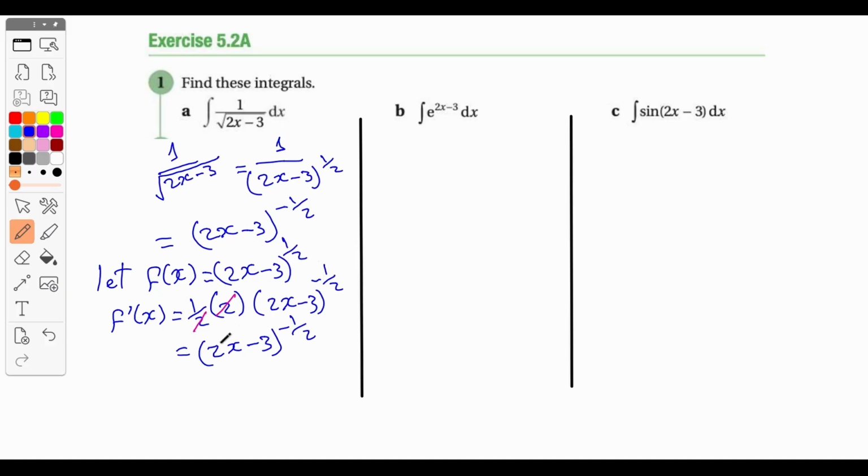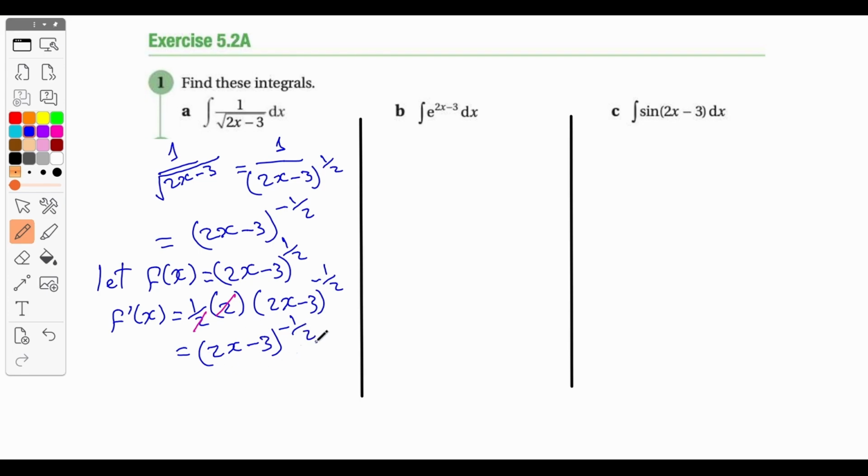So what if I integrate? What if I do the inverse? What if I integrate this, 2x minus 3 to the power of negative half? If I integrate this, I will have this one again. I want you to compare between this and the given question, the quantity that is required to be integrated, 1 over the square root of 2x minus 3. Actually this one is equal to this, exactly. See, 2x minus 3 to the power of negative half, and here 2x minus 3 to the power of negative half.